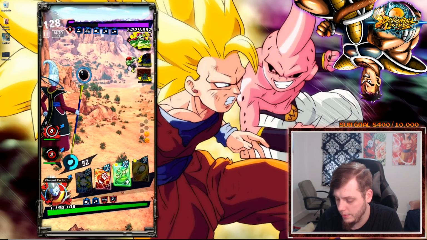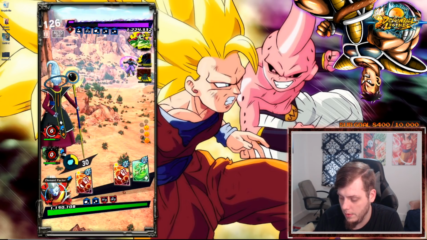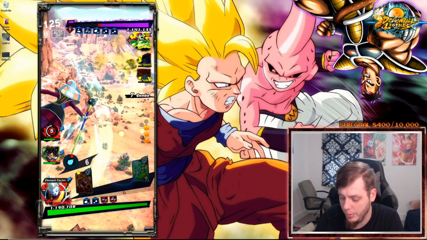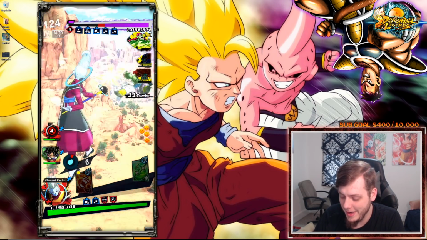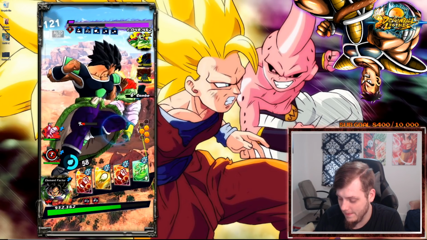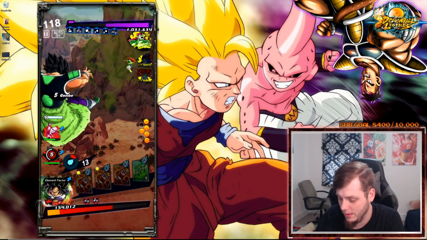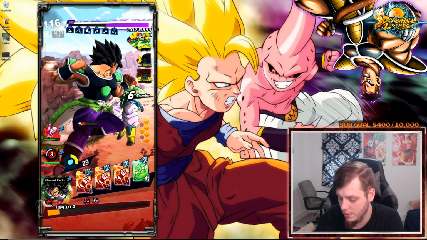Oh, he's paralyzed. We'll use a green. Alright. He's paralyzed to hell because of Kid Buu. Oh man. Alright, Bojack, how you like that? Let's see if we can get him. Oh, no, that's fine. That does a lot of damage.